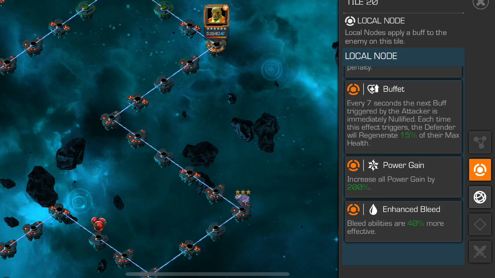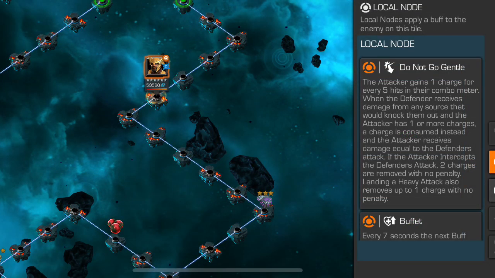The Do Not Go Gentle node is extremely annoying to deal with, which is pretty much one of the main reasons why 625 was one of the more difficult quests ever created, because you either need to constantly keep heavying or you need to constantly keep intercepting, and intercepting is always risky, and relying just on your heavies is not the easiest thing to do, especially when you're facing stun immune opponents with buffet, and so on and so forth. So yeah, it's not an easy path.